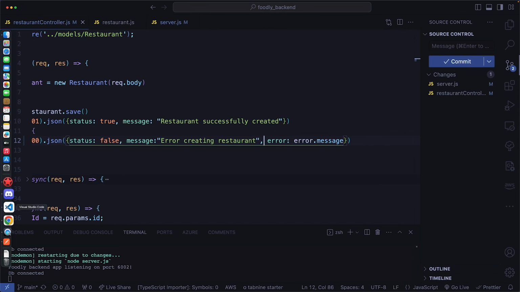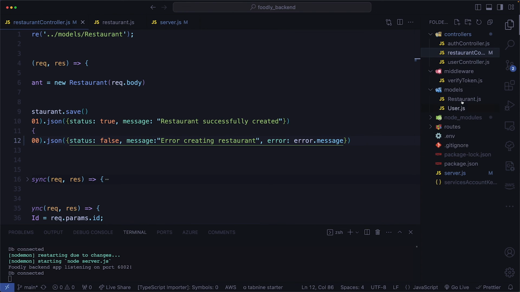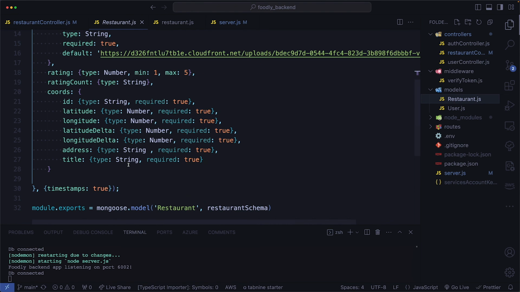So let's go back to our model, to our restaurant model. Okay, so we have these two. So we have to have the latitude delta and longitude delta.